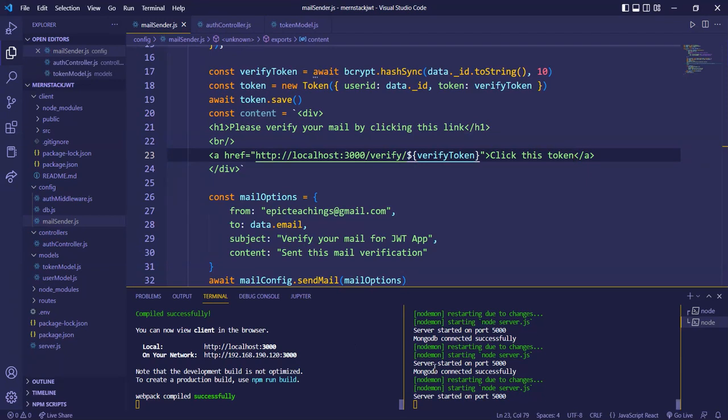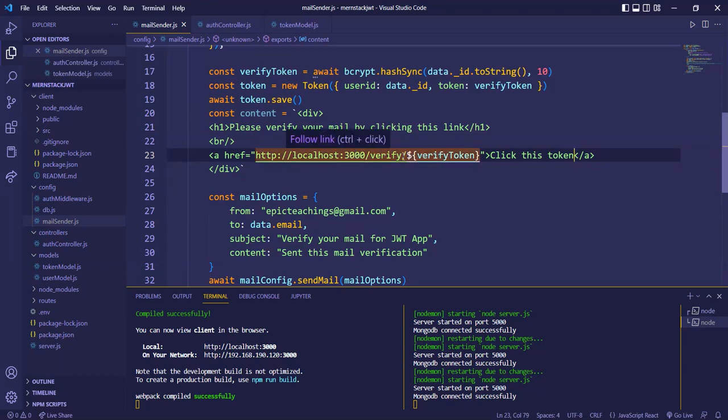It is a very important thing to check if we are getting any errors while making any kind of modification. So I'll be sending this content in the mail body. So the first line will be please verify your mail by clicking this link, and we'll be having an anchor tag, and when we click on this, it will take me to this route.